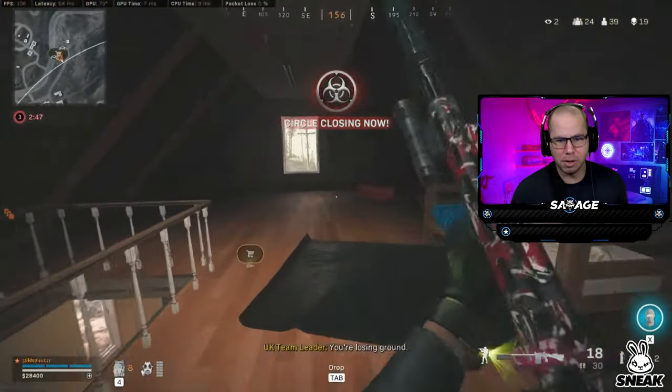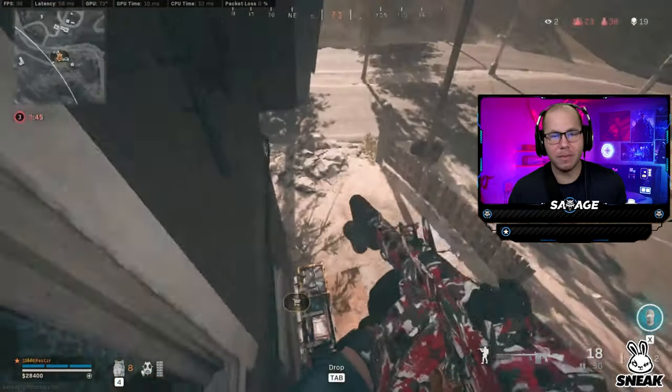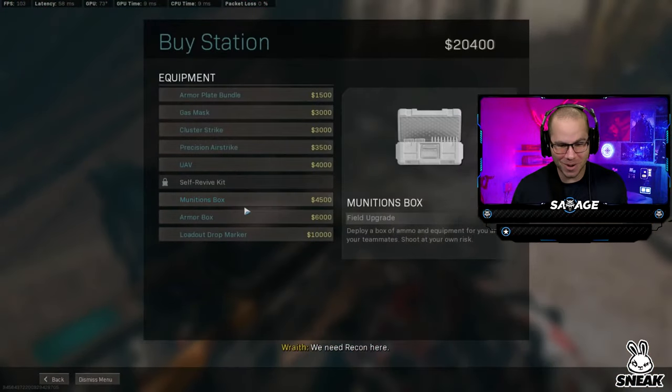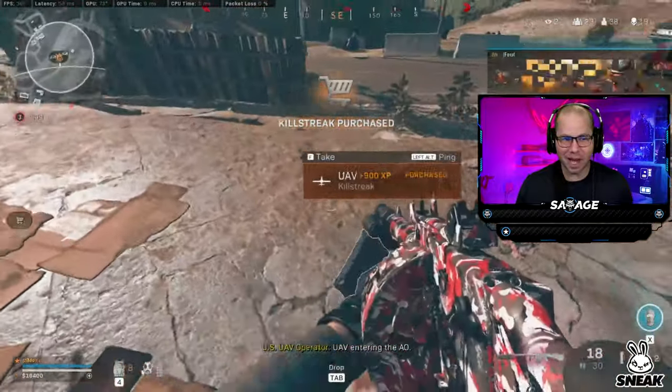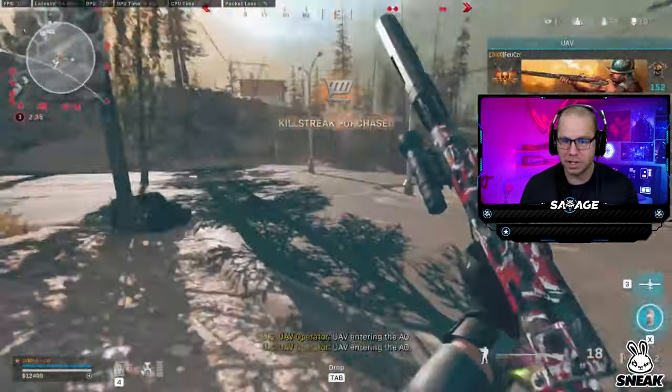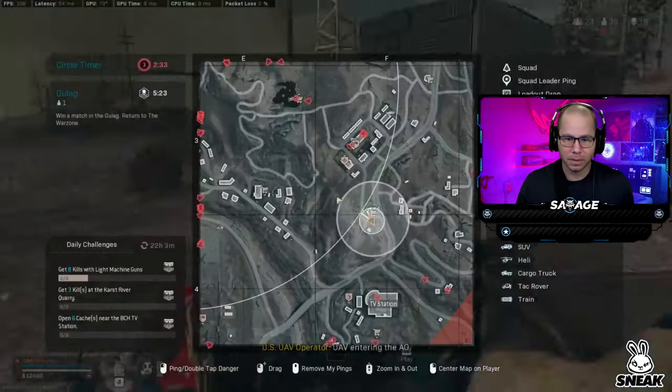Like the fact that we're clearing the building before we go in the buy station. It may seem like a very simple thing to most of you guys, but again, with the spectating videos that we do, we still see it time and time again, people not clearing the buildings when they put themselves in vulnerable positions like the buy station.